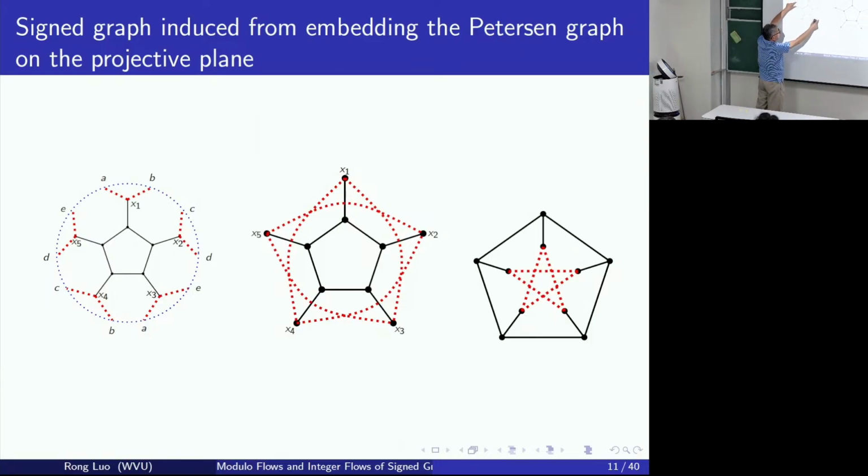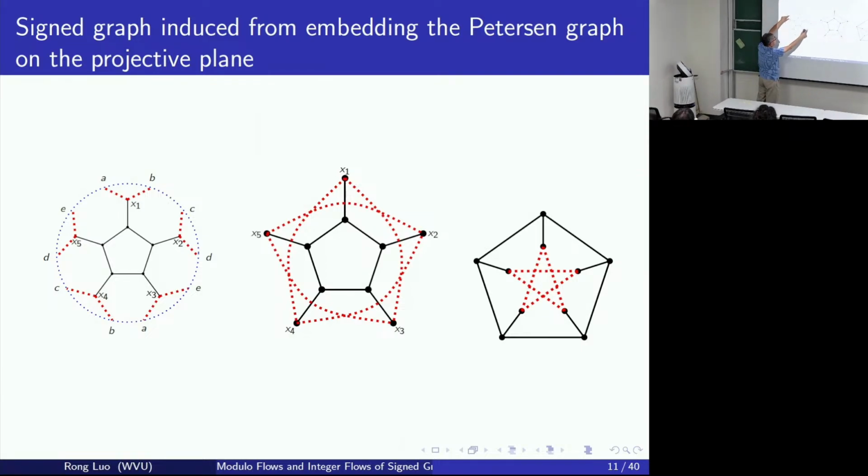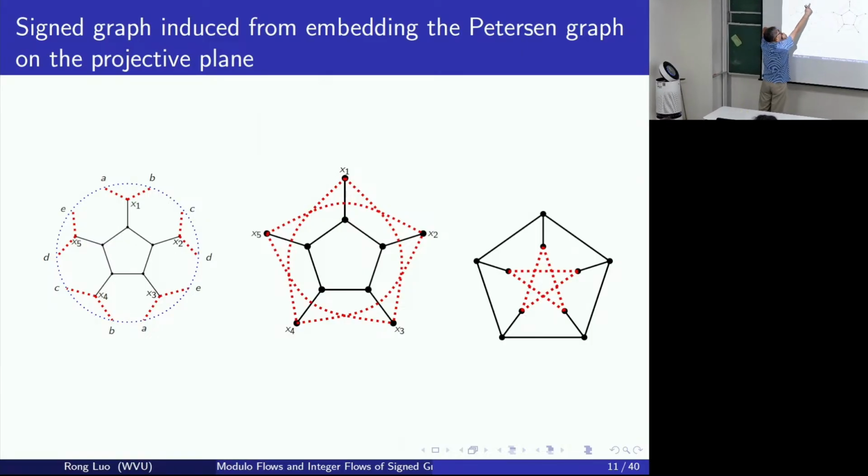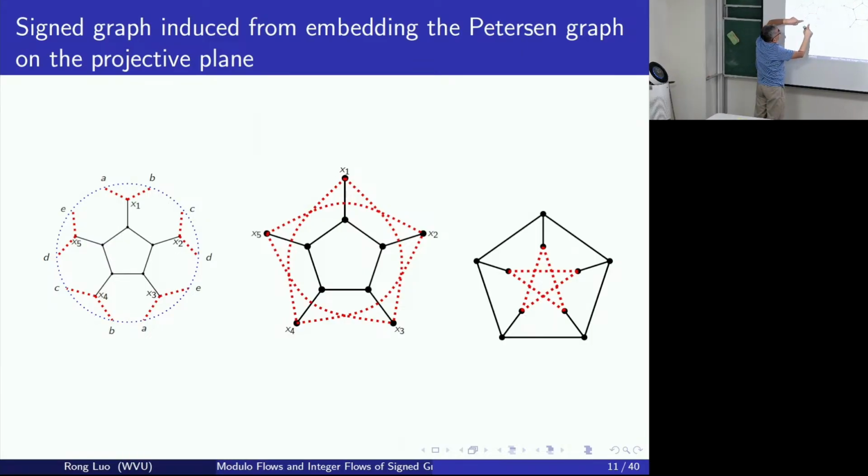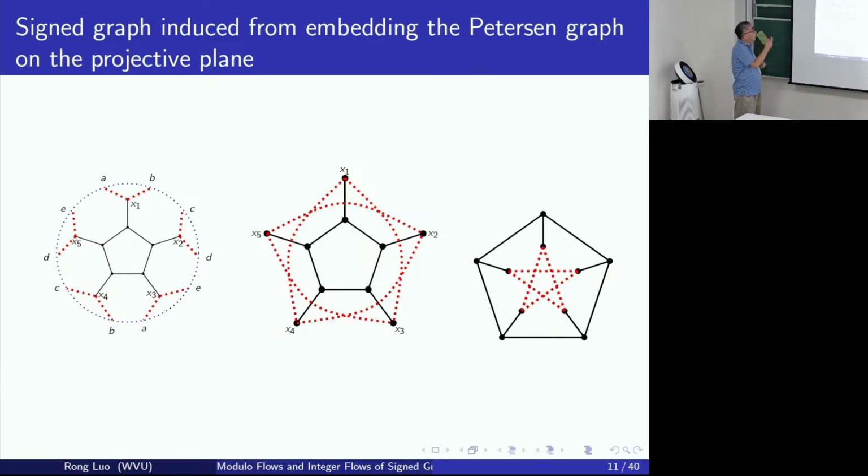So these are the two parts of the edge x3, x5. And this edge: x1 goes to the boundary, then jumps to the boundary here, x4. So these are the two half edges of the whole edge x1, x4. So you can see that. This gives the embedding of the Petersen graph on the projective plane, and those edges are negative edges. Okay? Or you can just look at the rotation here.